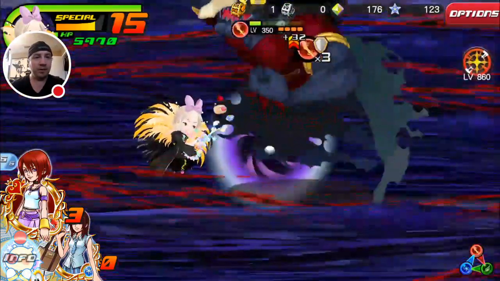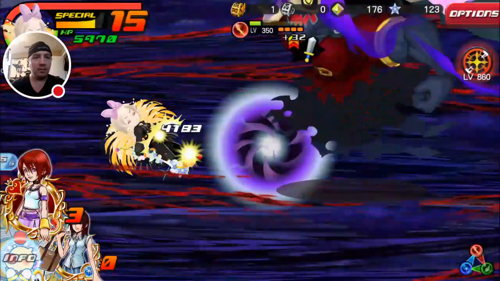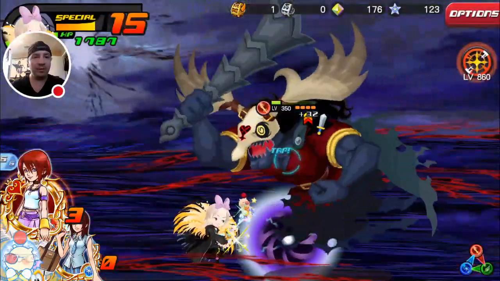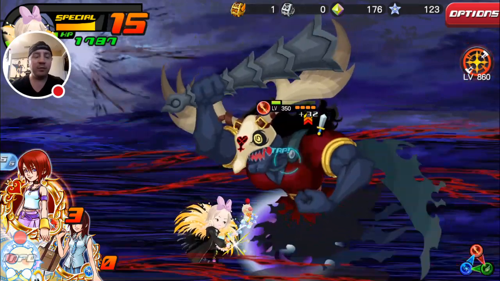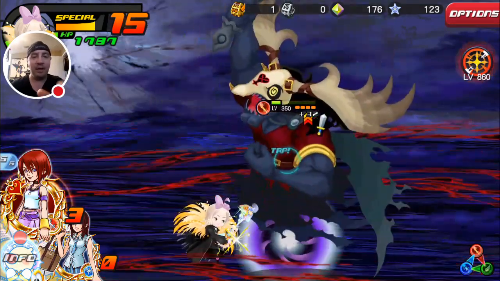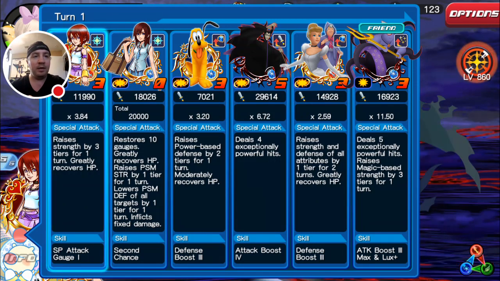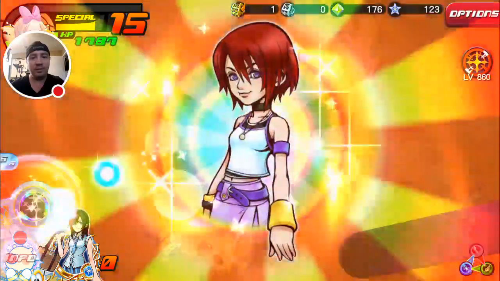Here's the elk. Defense boost 3, guys, is your hero there. So a defense boost 3 or second chance will save your guys' life. Again, I have defense boost 3 on both Cinderella and SP Cinderella and on Pluto B. So that's what saved me that time.